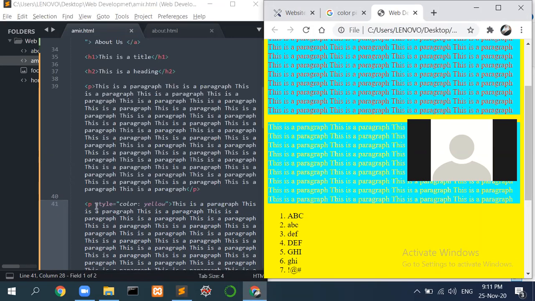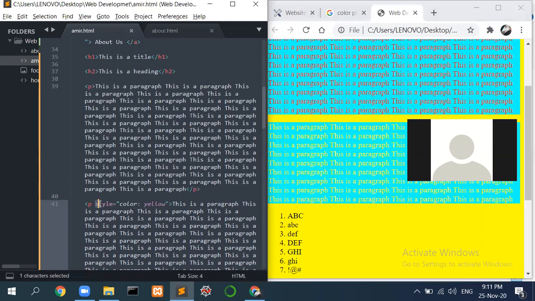So you can do that easily by opening a style attribute within your paragraph tag, and you can add a color. Now if you want to change the background color as well, make sure you add a semicolon over there. If you don't add this semicolon, the next styling won't work.